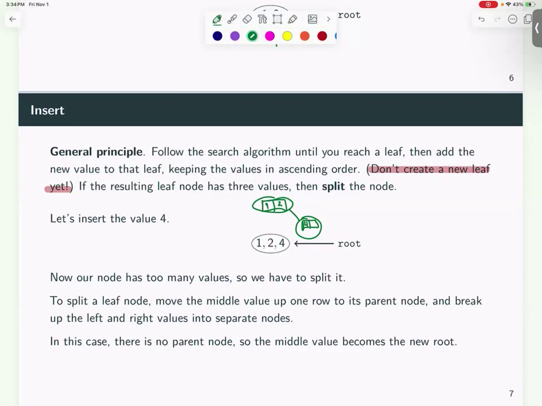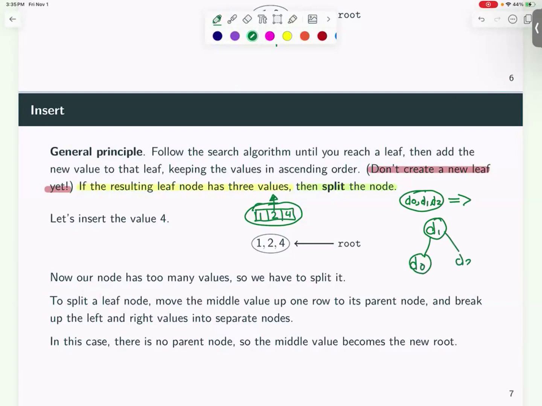So the best and easiest way, actually maybe not best, but certainly easiest way to ensure that we adhere to that rule that says don't create a leaf node yet is to literally do our insert into this node and let it be too full. So we do that and we realize it's too full. If our resulting node has 3 values, we're too full, we're going to call a brand new method called split. And split is pretty straightforward. All we do with a split is push up the middle value and separate the children. So originally we had D0, D1, D2. We're going to push up the middle value, and this will transform to the middle value being pushed up, D0 and D2. So this one will be transformed into a new root node that is just 2, and the children are like this.